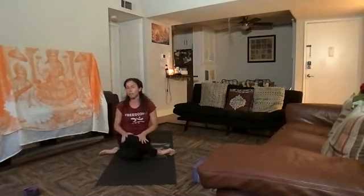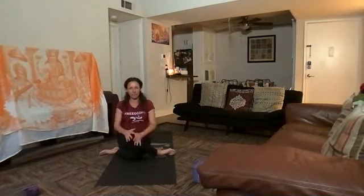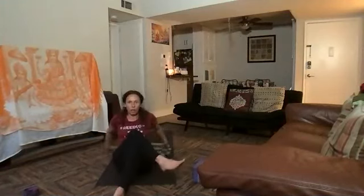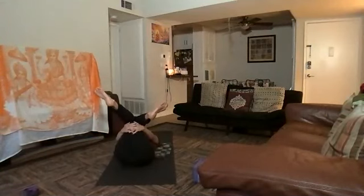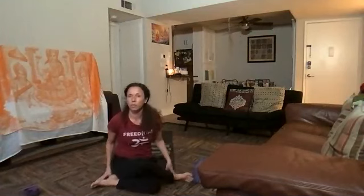So if that doesn't make any sense, we're sitting on our bottom with the knees stacked and we're sitting between the feet. If this is not available, which it definitely might not be, you're going to do this on your back. So you'll lay on your back and you'll stack your knees and you'll just take your hands behind your left thigh because the right leg is on top. And if that doesn't make sense or if it doesn't feel right, then just take sleeping pigeon.